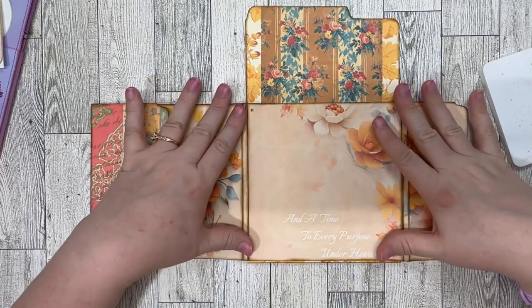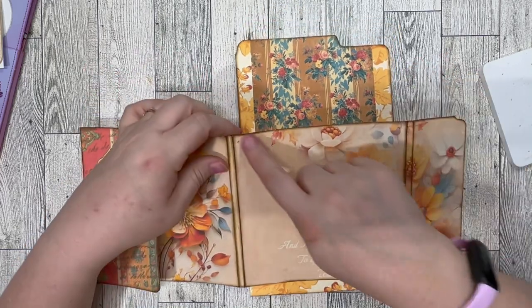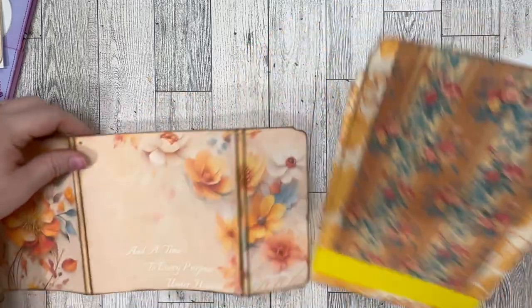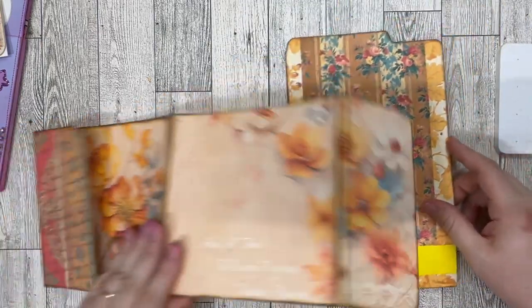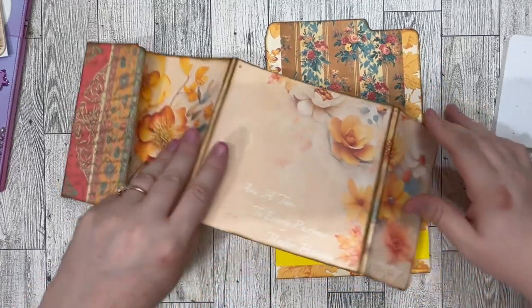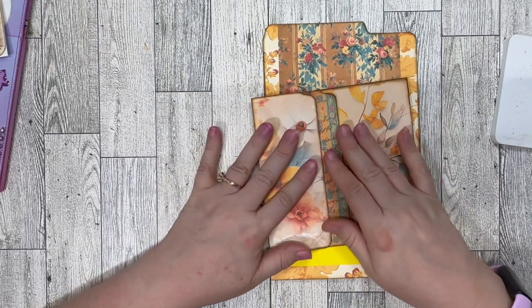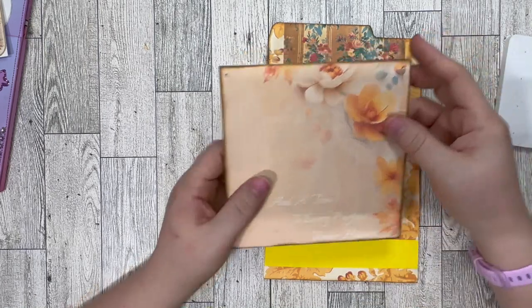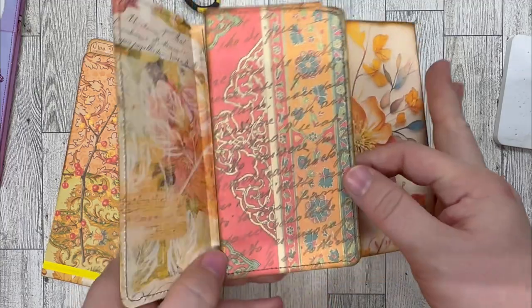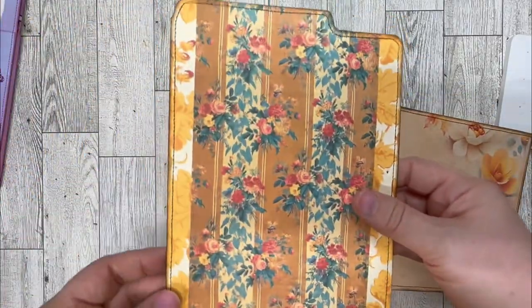Because this side is not going to be sewn, but if you still want the look of the stitching, go ahead and sew around these four sides and around the back of your pocket here, your journal holder. And then if you want stitching on these, you want to sew around these as well. So I'm going to go ahead and stitch around these flaps, the back, and the back pocket, and I will be right back. Okay, so I stitched around the flaps, and I stitched around the back pocket, and I stitched around the back panel.